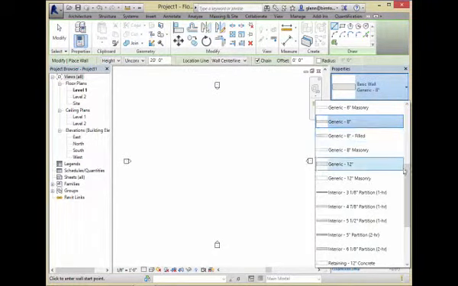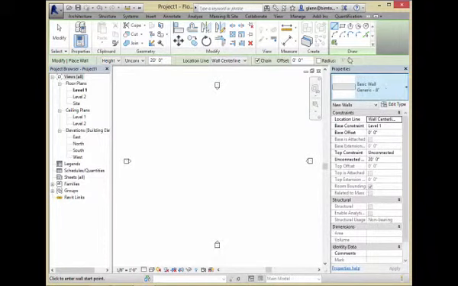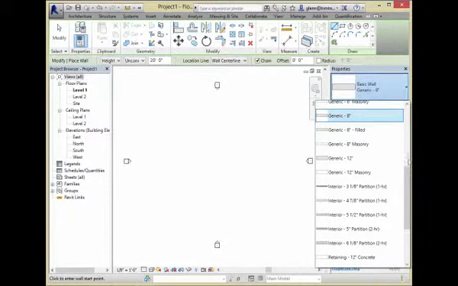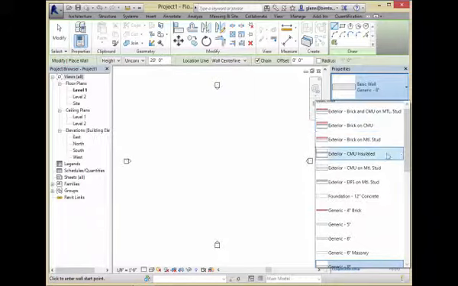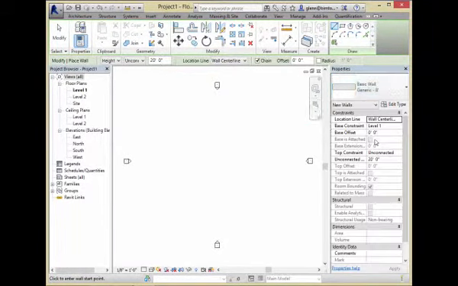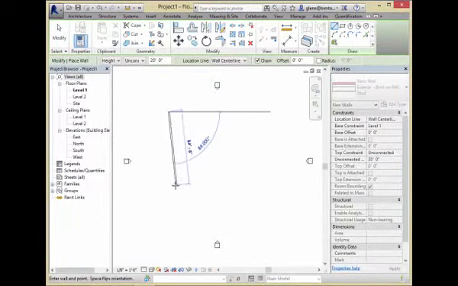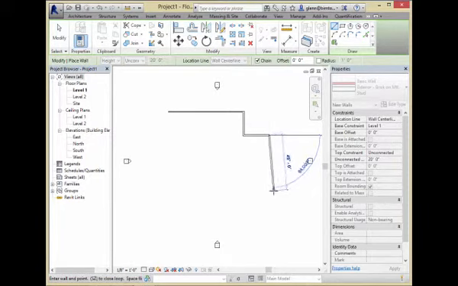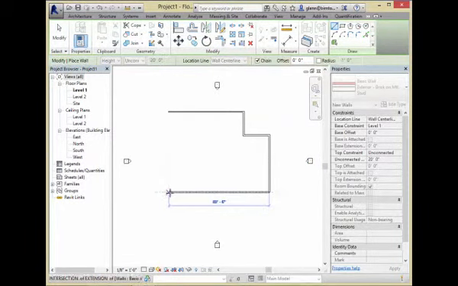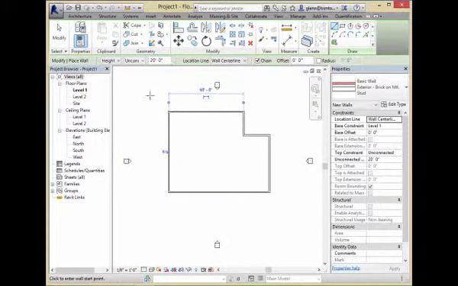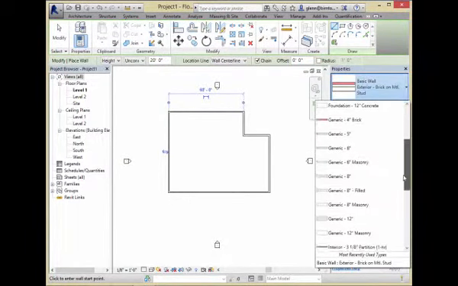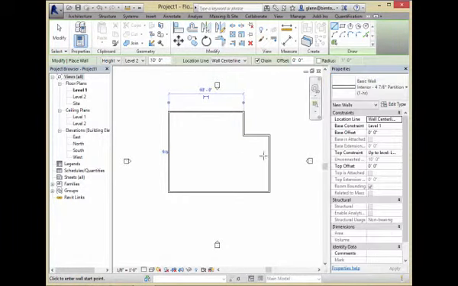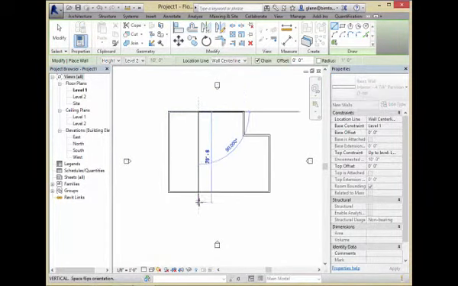I'm going to put some exterior walls down, and on top of that, I'm also going to put some interior walls. So I'm just going to break this up into a couple rooms in here.